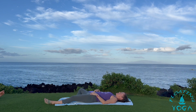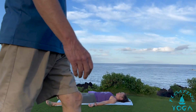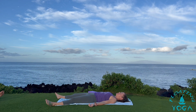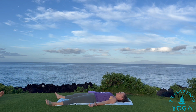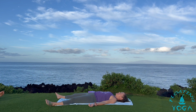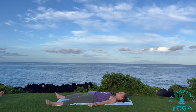That might be in that same reclined butterfly shape we took to start. Might be a more traditional shavasana. And let your body feel held and supported. Let everything fully relax. So as you breathe, just let your body do what it needs to do. There are obviously muscles that will contract and engage to help you breathe. But see if you can soften, release, relax the rest.